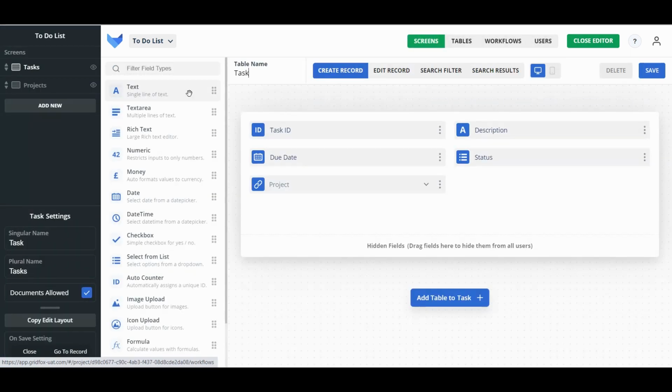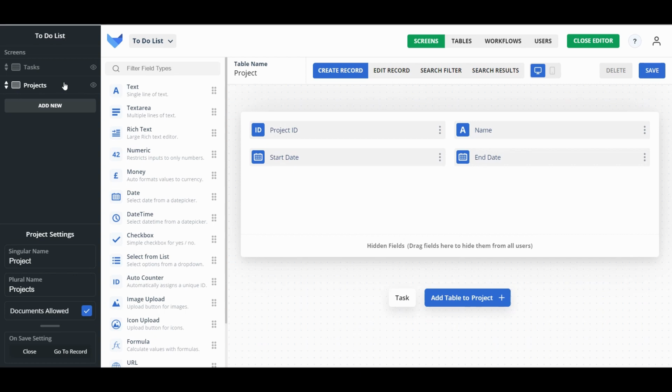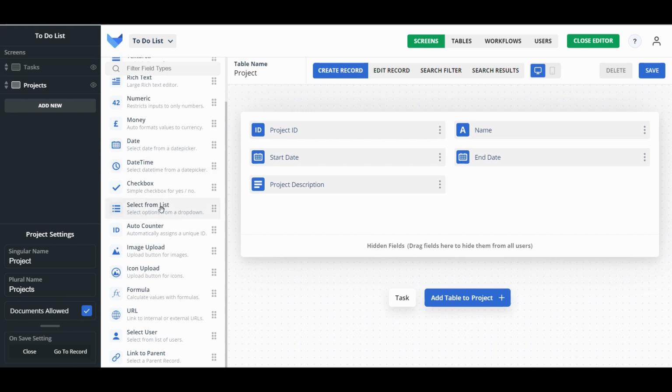So if I select the projects table from the navigation bar, we can see all our different field types in the menu here. So we've already got a text field on for the name, that's a single line of text. We might want to add a text area for a slightly larger space in which to type. So for instance, we might want a project description to be included. We can then add a user field as well, so a project is likely to have an owner, so you can link records to a user within your Gridfox project.